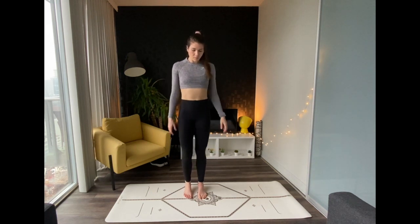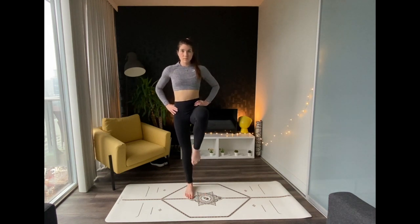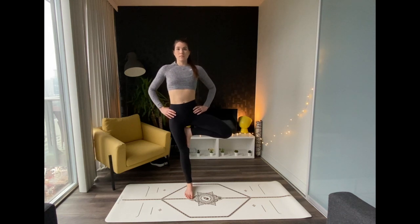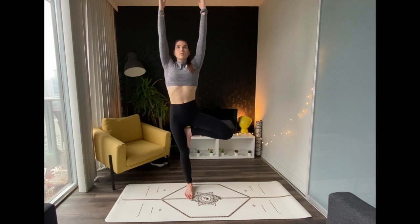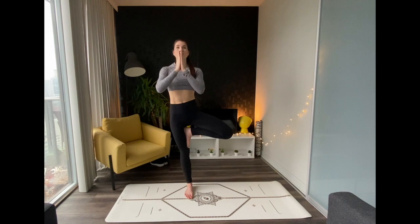We're going to bring our balance into the opposite foot there, and whatever comfortable position you're in, you can just bring that sole of that foot to the position that you did on the other side. And just taking the arm options that you're most comfortable with. It really helps here in this pose to focus on one point that is stationary and won't move to help with the balance throughout the duration of the pose. And on your next exhale, you'll just release down your arms and release that leg down to standing position.